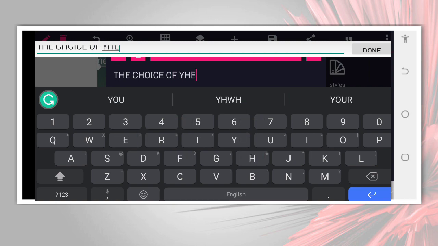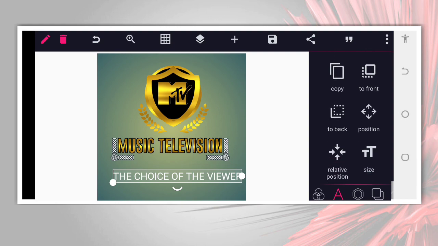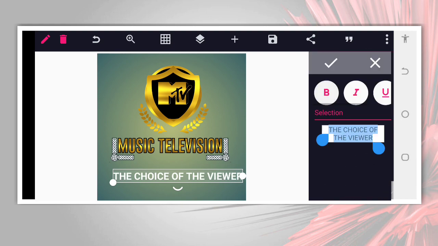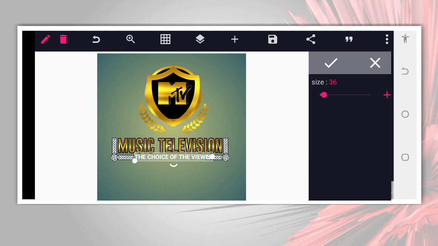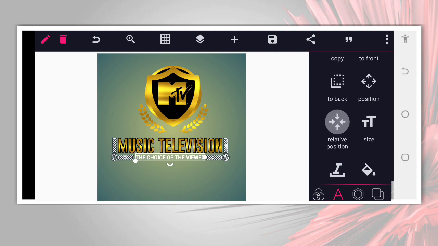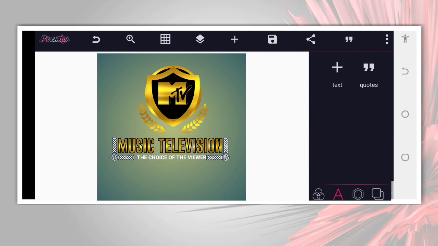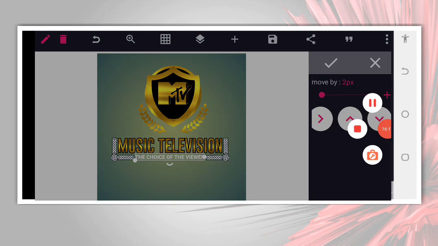Choice of the viewer, so you can actually see it. So now we are going to give this a particular... let me give it this. I'm maintaining the same font, the same Pixellab font. So I will crop it very well, then I will reduce it very well, then position it here. So now we have this, you can see. I don't need to center because it's escaping, it doesn't accept center. So I will position it there.